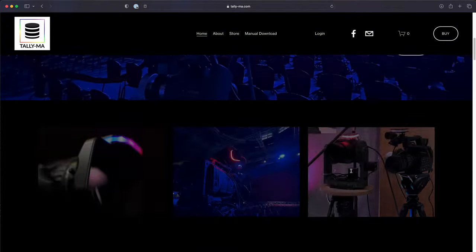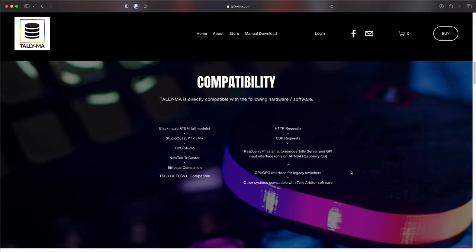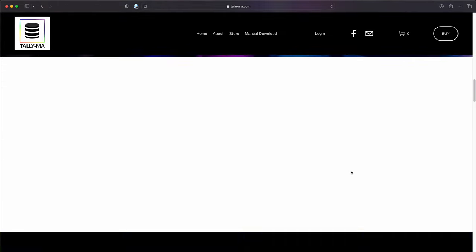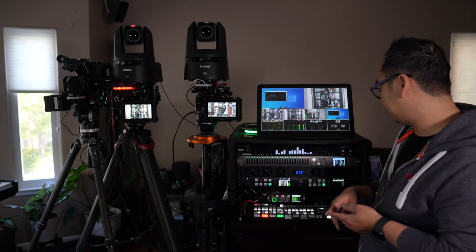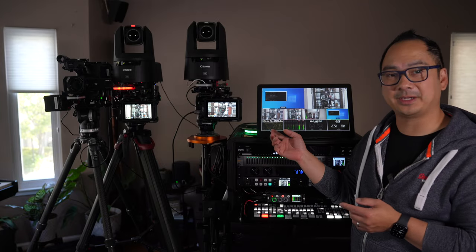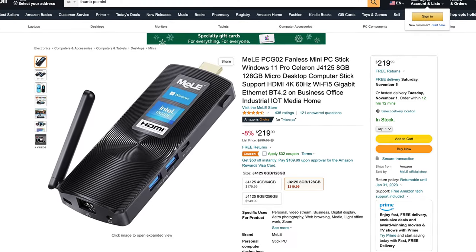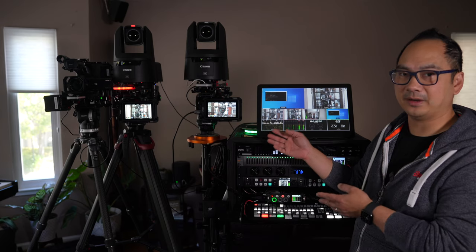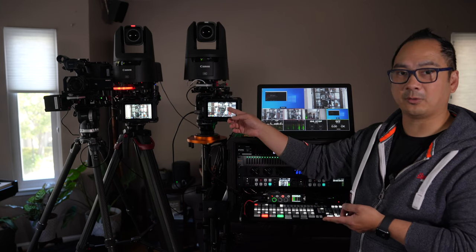So I did a little research on these tally lights and I found these tally lights by Tallyma. And the way it works is that I have a little app here that runs on a Windows PC or Mac. In fact, I was running it on my laptop before, but I always had to have my laptop hooked up to the network. I have a little thumb PC in the back that just runs this software and that acts as the server software. It connects to my network. And these tally lights also connect to the network wirelessly.